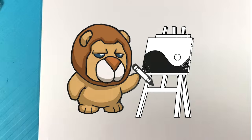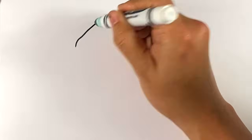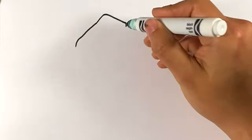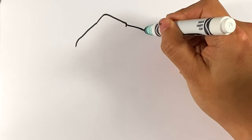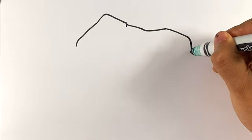Alrighty, let's get started over here. We're going to go over how to draw a Tyrannosaurus skull. It's going to be in two chunks first. The first thing I'm going to do is draw a curved line here. That's going to be the back of the head. Pulling up over here, kind of the brow area. It keeps pulling down, pull up just a bit, almost like a little mountain. Down, and then a curve at the end. That's going to be the front, okay?